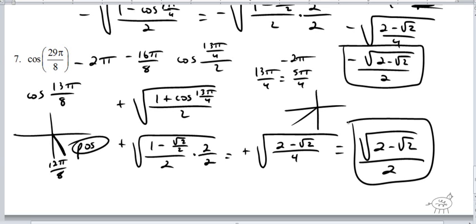But sometimes you have to do coterminal a couple times, and you always have to be looking at the signs. The first time you look at the sign of the original, which I simplified to this, which is the exact same thing. So you get the sign of that, which we said was positive, and then you get cosine of 13 pi over 4, which we said was cosine of 5 pi over 4, which gives you a negative value. That's why that's negative right there. And that's probably the biggest part, is signs. Okay, so anyway, that's it for our worksheet for half angle, and hopefully you guys are good to go.